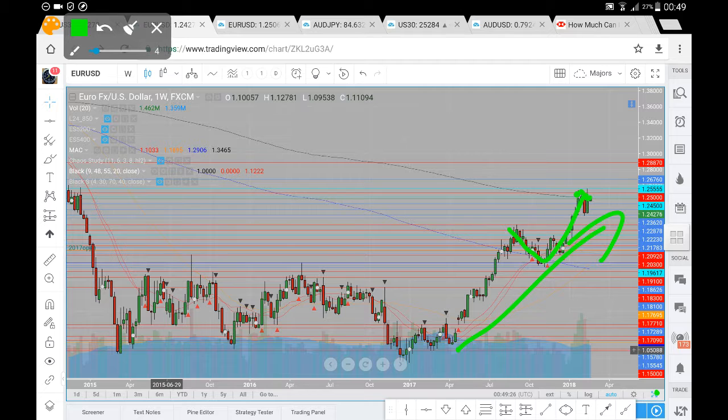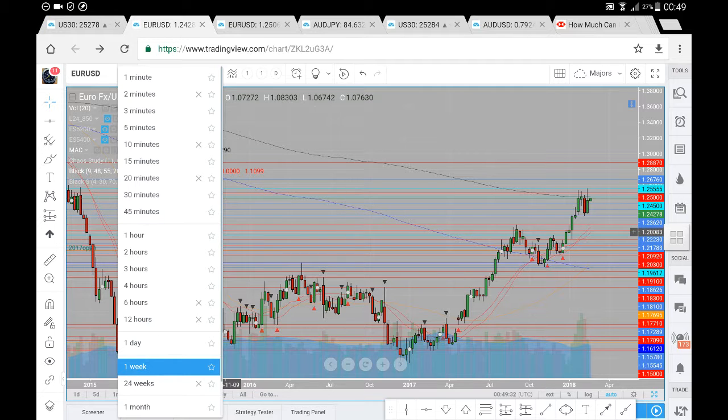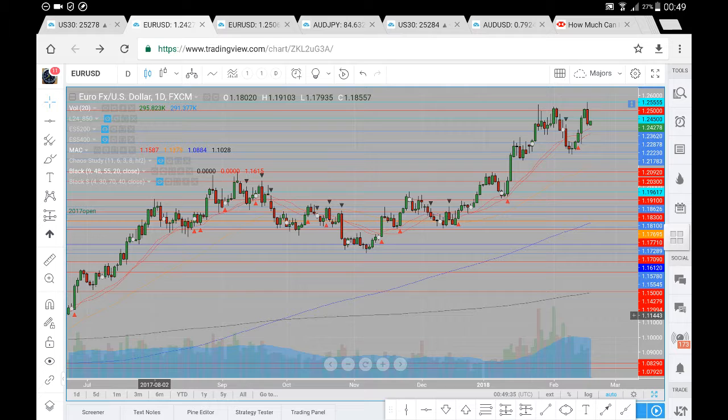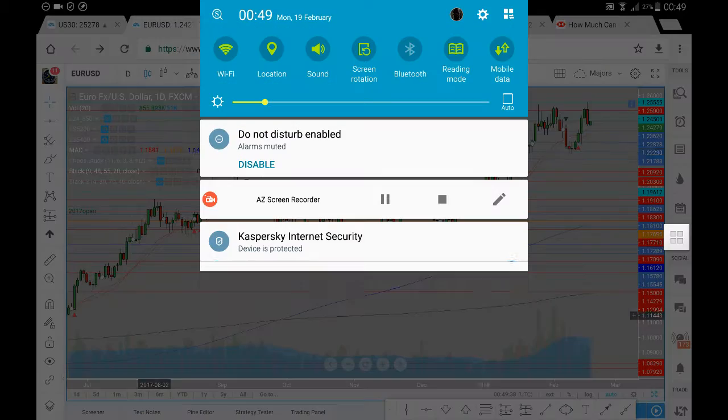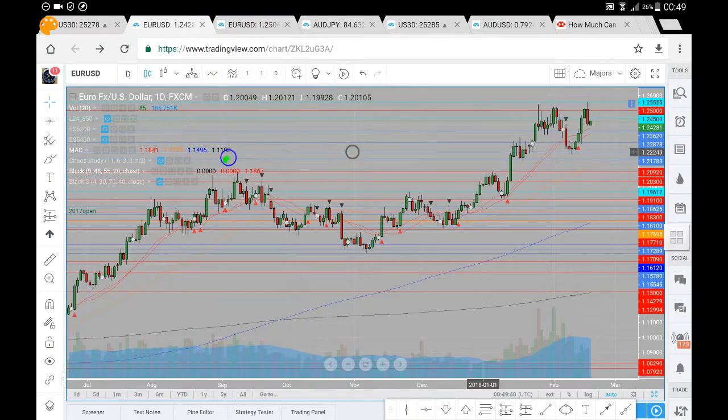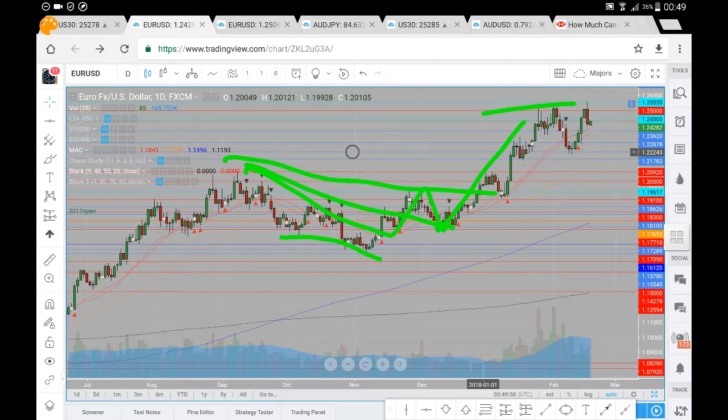Now, let's just have a look. Just bear with me a second here. So let's just have a look at the daily chart. And on the daily chart, we can see this slight move to the downside before seeing the upside continuation all the way up to the 125 level. Had a pretty sizable sell-off from this 125 before a move up towards the 125.55, making a marginally higher high.